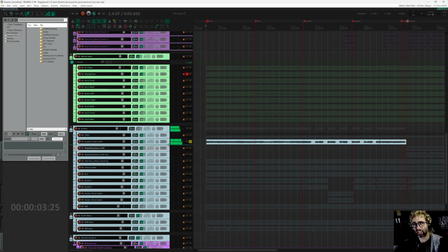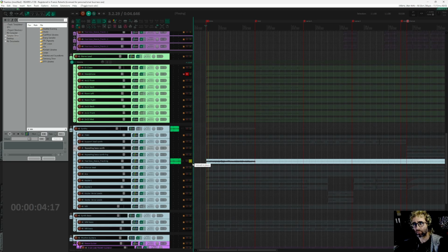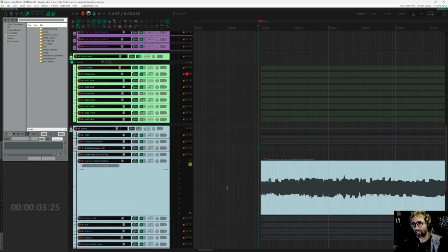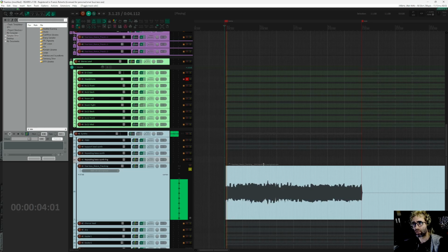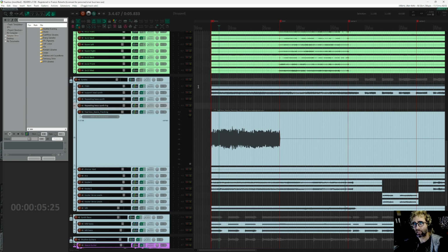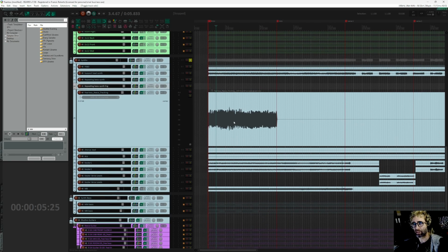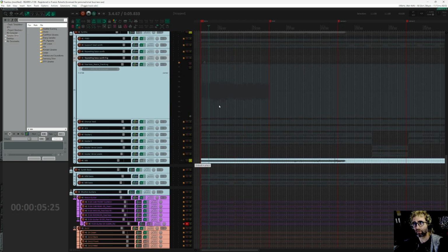I think this one is my Matrix Brute. I'm not sure though. We got this one. I think this is the keytar again, or it might actually be the Mini Moog. I can hear a little edit that I made in there. In context, you're not going to notice those little things, but I want the rhythm to be pretty accurate. Then we got, this is another track of the Matrix Brute.